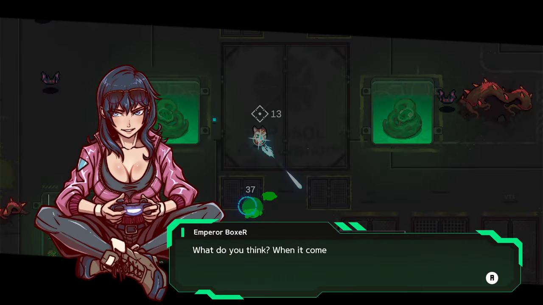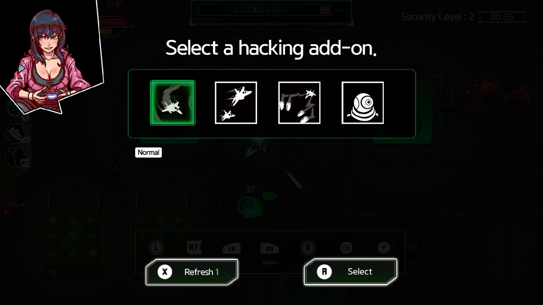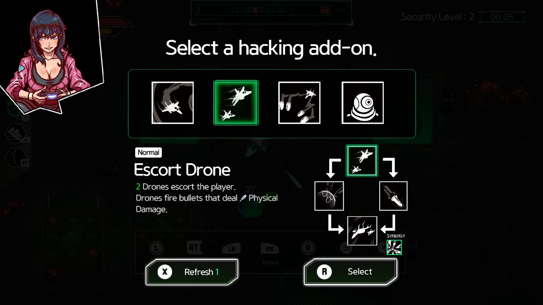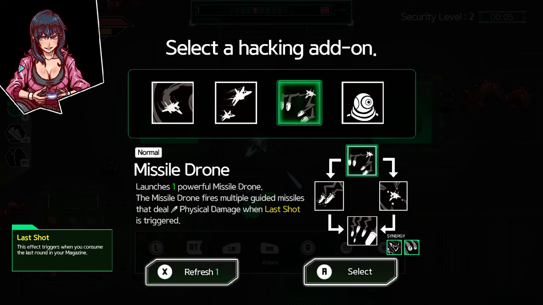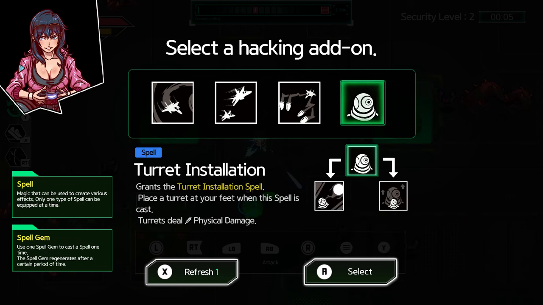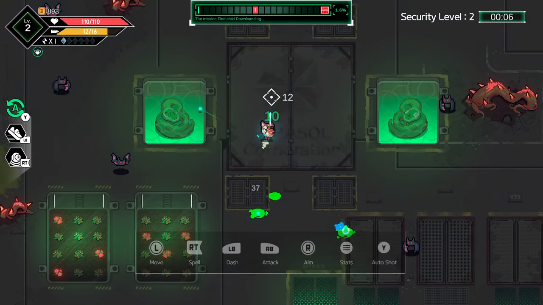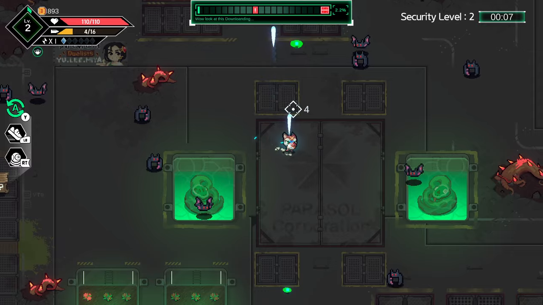Let's go the drones. Okay, so we can do drone damage, not yet. Escort drones. Missile drone launches one powerful missile drone. The missile drone will fire multiple guided missiles that deal damage when last shot is triggered. Or we can do a turret. Let's do the turret. That's going to replace my current spell, but I like the turret. I've used the turret before.